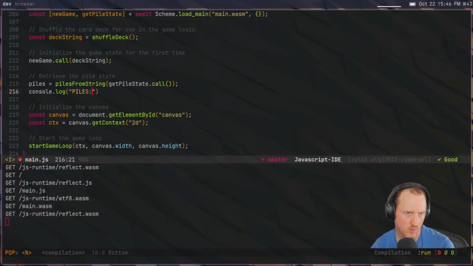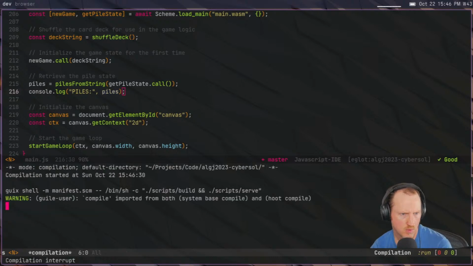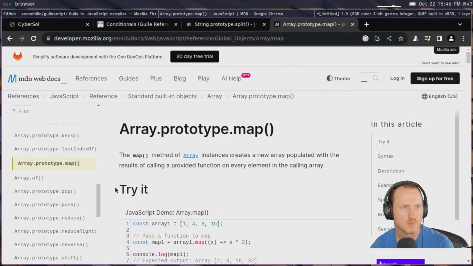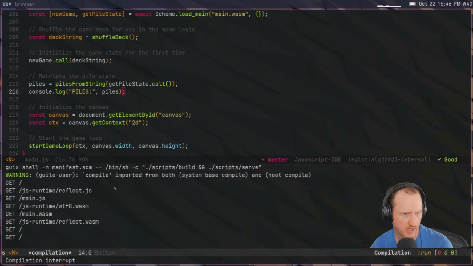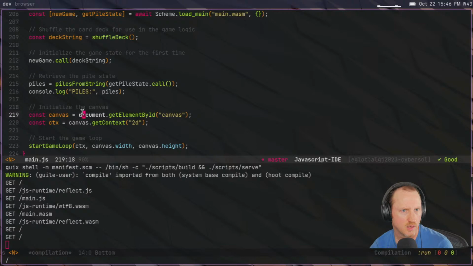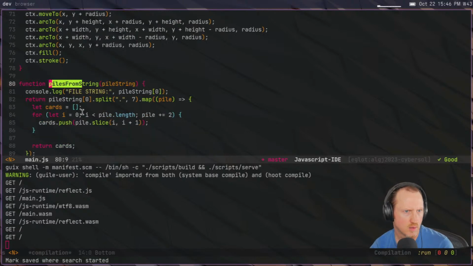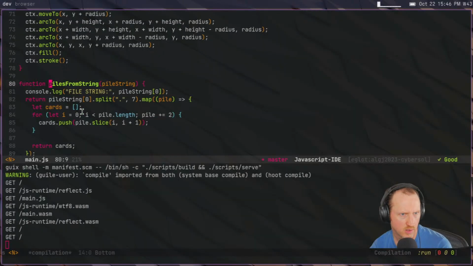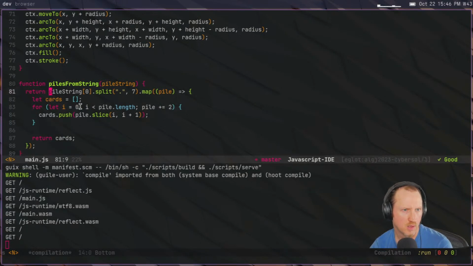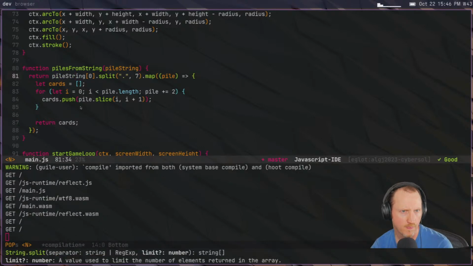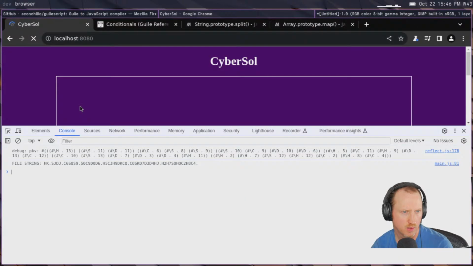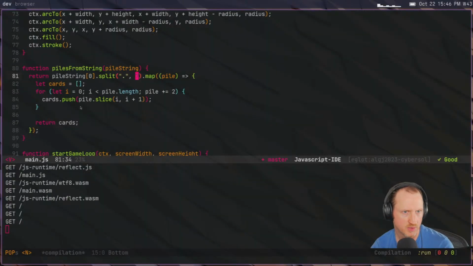I don't see the piles yet. Did I not call it? Pile string, okay. Something weird's happening. I'm supposed to be returning the result of the map on splitting the string. Let me just see what this looks like then.